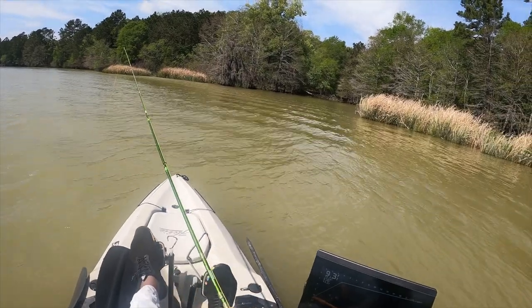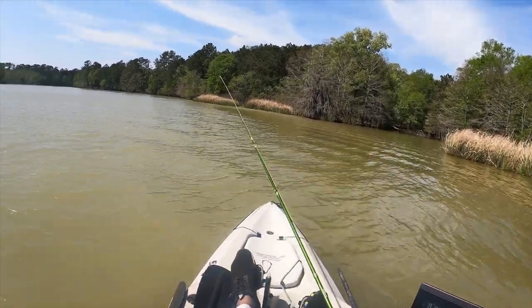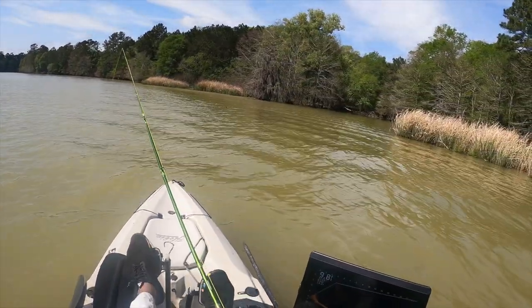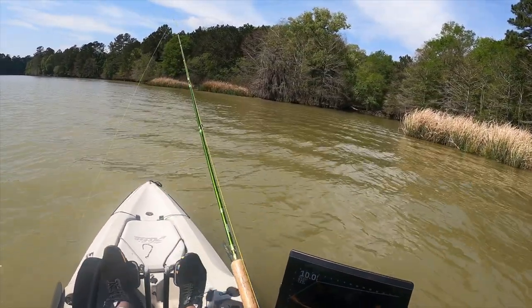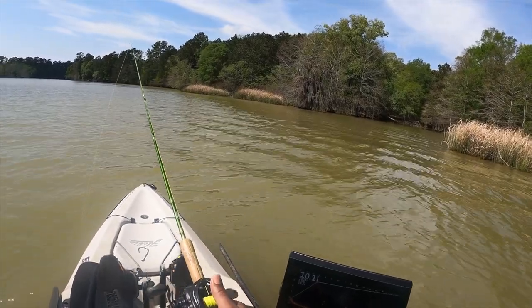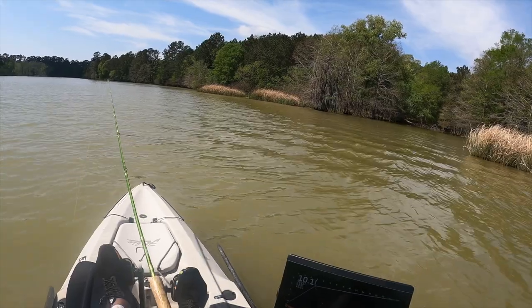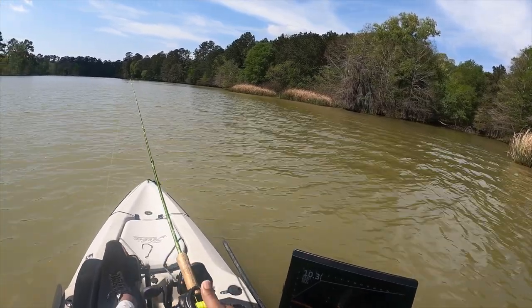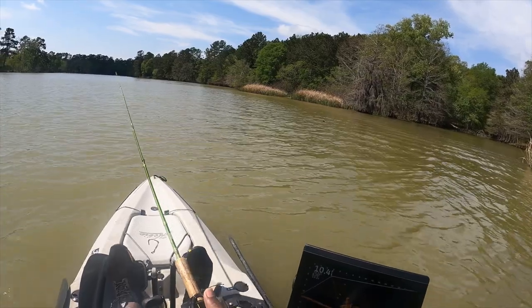Figuring out where the wind is coming from, and how you're gonna fish it. On a day like today, it's very windy. I see some hogs deep in this structure right here, y'all. Oh, there's some good crappie in there. Let's see if we can get to them. It's a good one, kind of up here at the top. If we can get to them, we might have action.